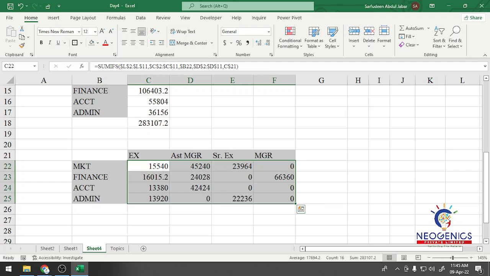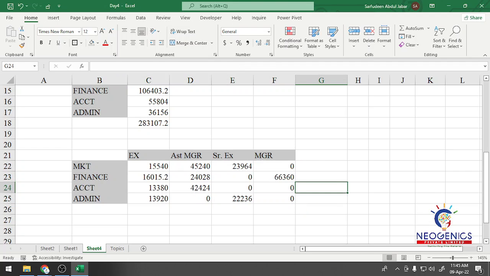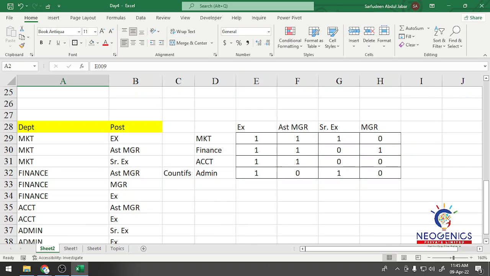In finance, there is no senior executive. Accounts, there is no senior executive. In admin, there is no assistant manager. In admin, there is no manager. We can compare this to last day's session.